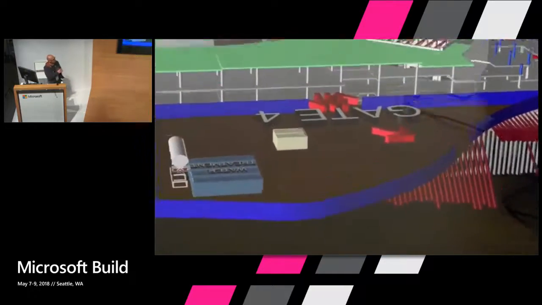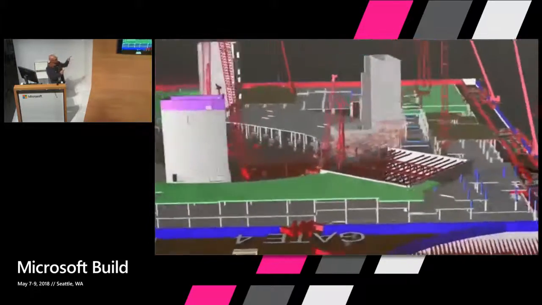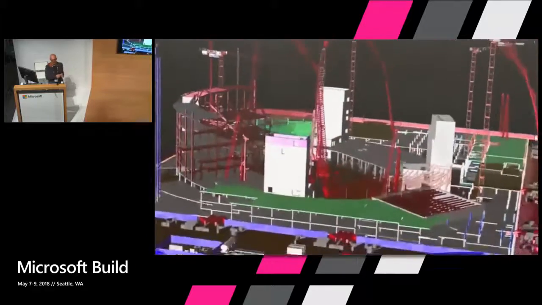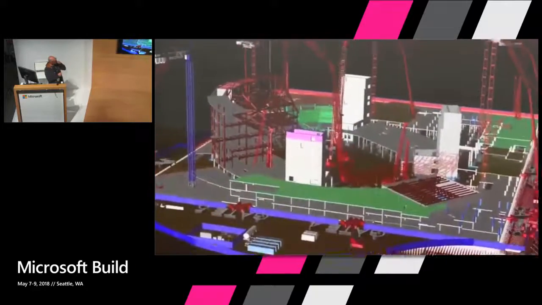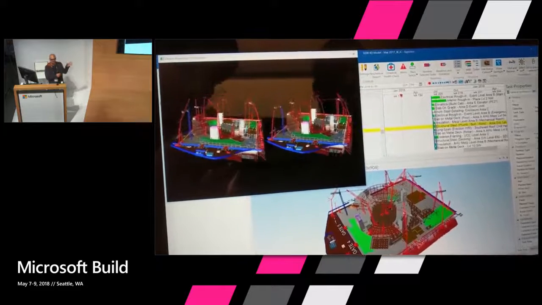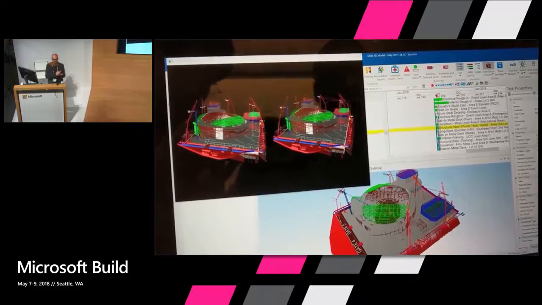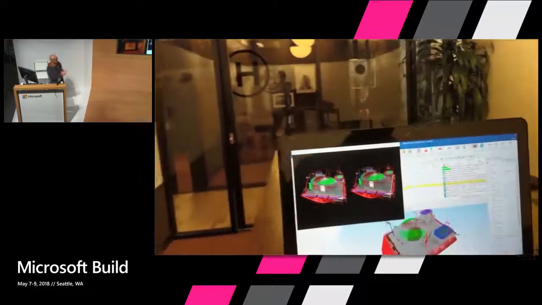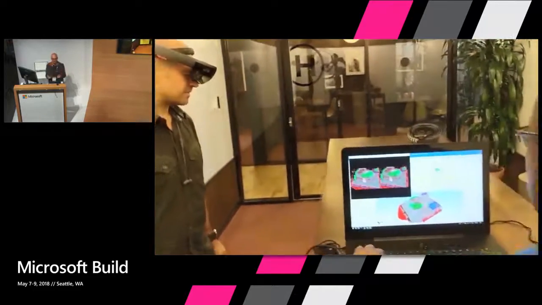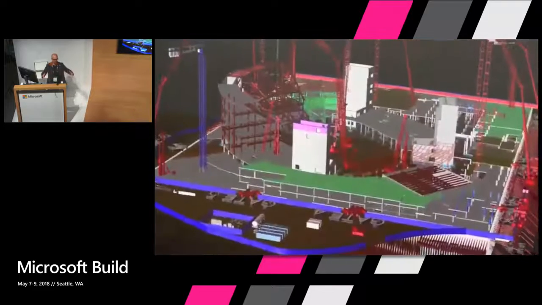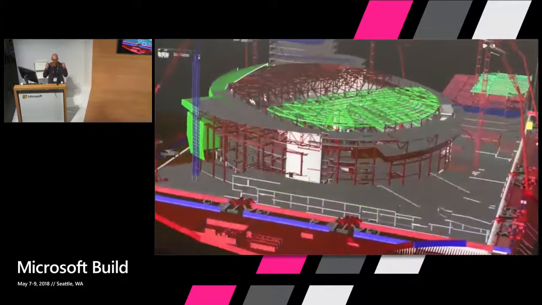This is actually a real project. This is Mortensen Construction, the Golden State Warriors Stadium under construction in San Francisco. The breakthrough here for us is when we tried to load that model to HoloLens directly, it was never going to make it, impossible. But now we can actually take this out. The client can visualize their entire construction sequence with the HoloLens.